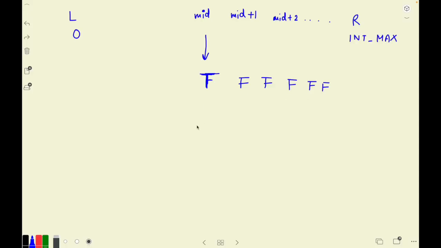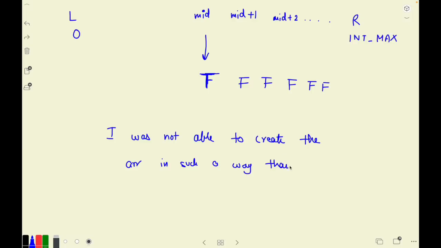If I was not able to create the array in such a way that every adjacent difference is greater than or equal to mid, then when I take the minimum of all such adjacent differences, I will never receive mid.